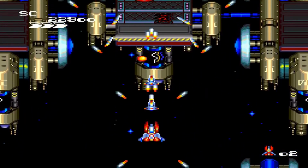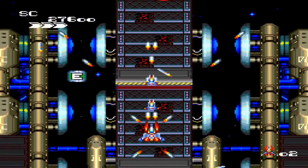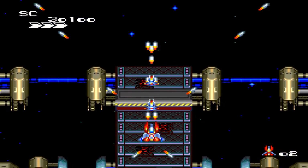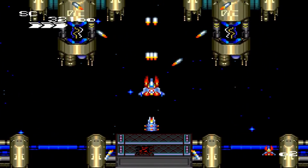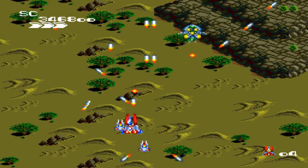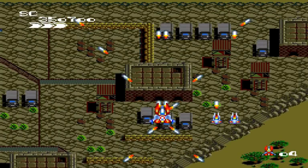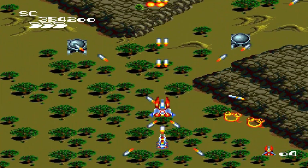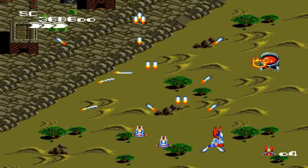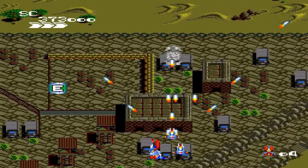I believe this one, if I'm not mistaken, is developed by Hudson Soft as well as being published by Hudson Soft, whereas the other two were published by Kaneko and someone else. I can't remember. Yeah, this one developed by Hudson Soft, and it's really, really good. The controls are super smooth. Just a very simple, straightforward, top-down shoot 'em up. You have a variety of weapons you can pick up with power-ups, and you can strengthen your attack, obviously. You can pick up little options to follow your ship around and provide you with some extra firepower, and they also double as your super bombs, I believe. And you can also get missiles as well.